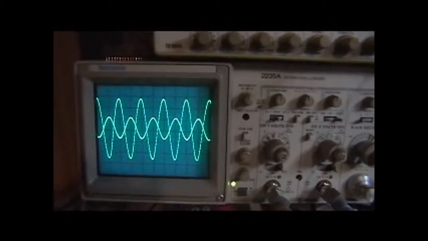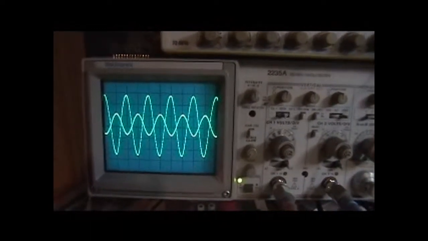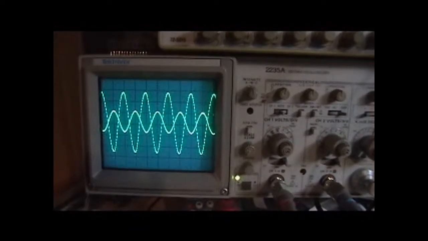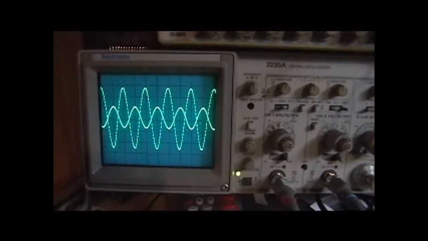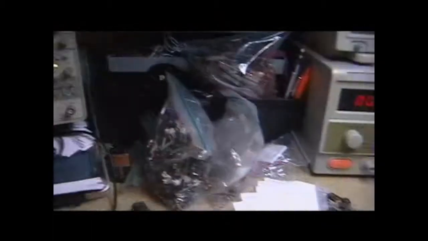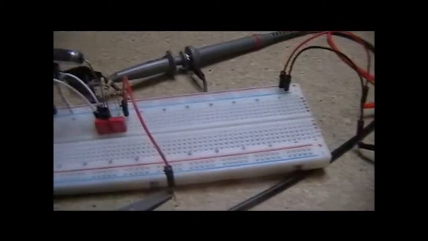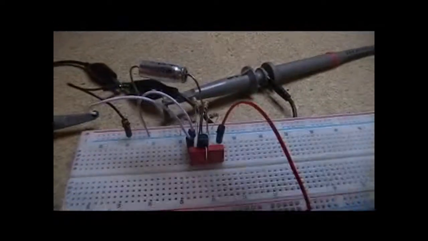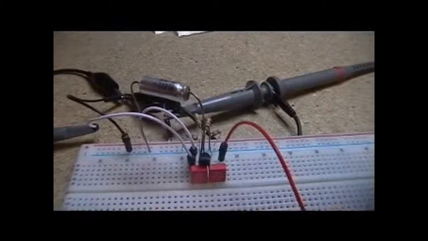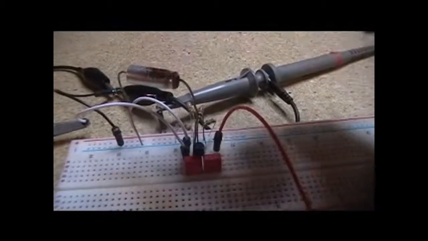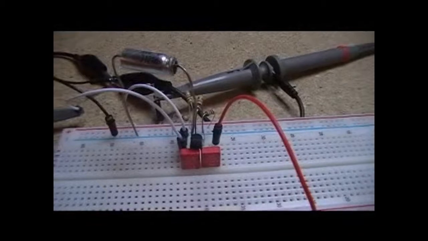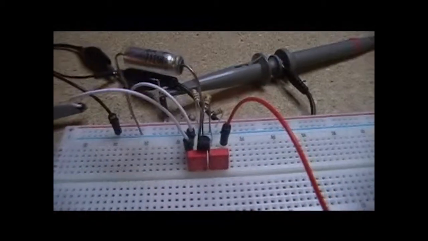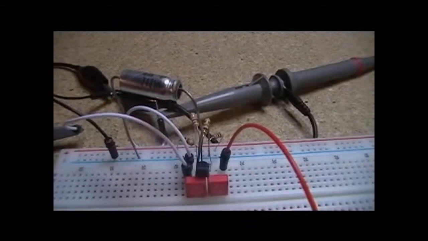And you can see, as is expected with a common emitter amplifier, the output is 180 degrees out of phase with the input. But another interesting thing I found is when I was first working with this circuit, I put it together and I was not paying enough attention, and I actually left out this bypass capacitor that connects between the emitter and ground and serves as an AC ground for the circuit.